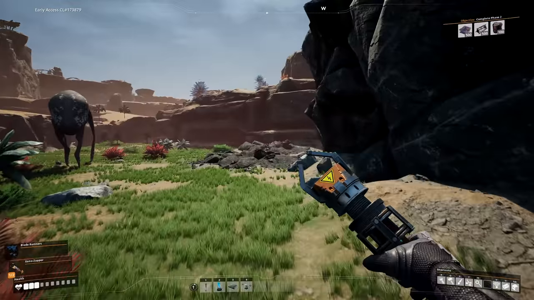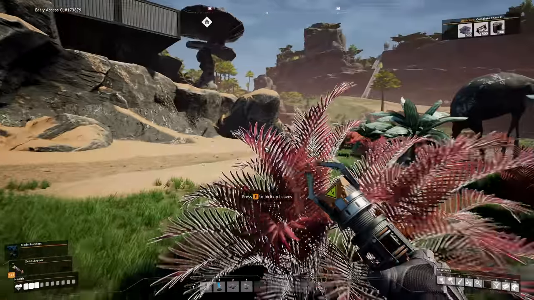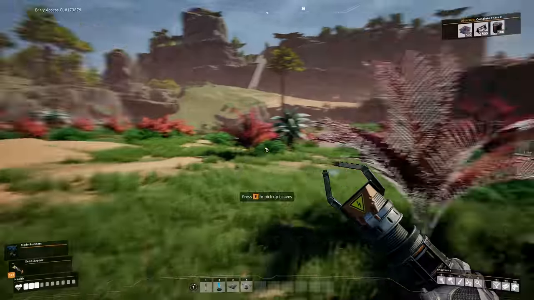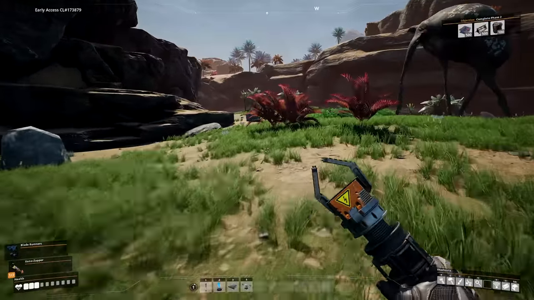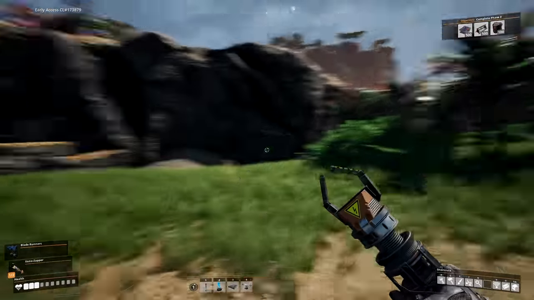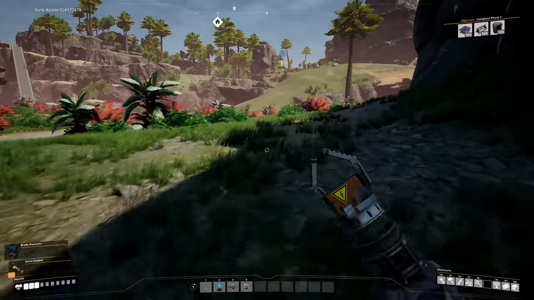So what we're going to do is merge these two, make it into a pure, and we're actually going to bring the pure over from there. So that's three pure coal, and if I'm not mistaken, there should be four pure iron somewhere in this area as well.